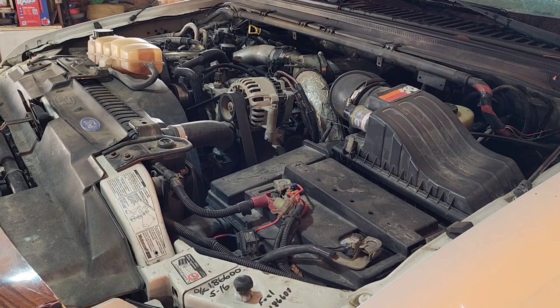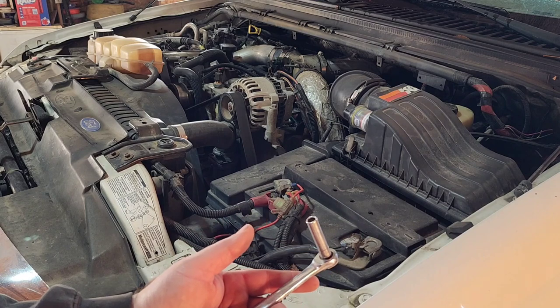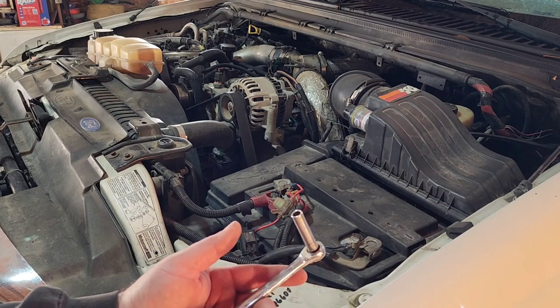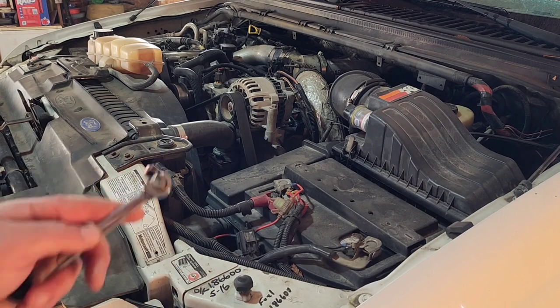So the first thing we're going to want to do, anytime you're working with electrical, is unhook both batteries. This truck happens to be 8mm. Start with both your negatives first, do it safe, and then do both your positives.